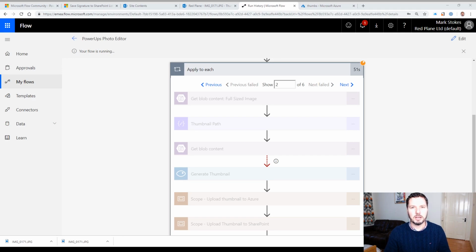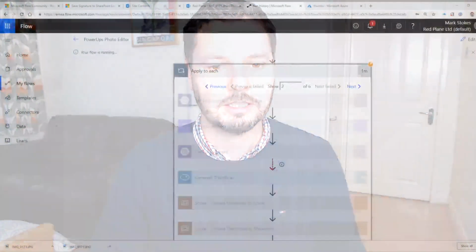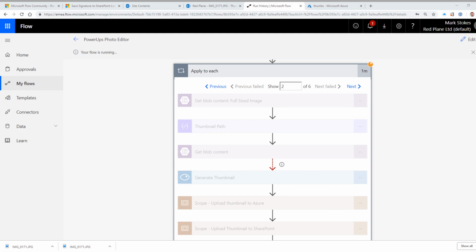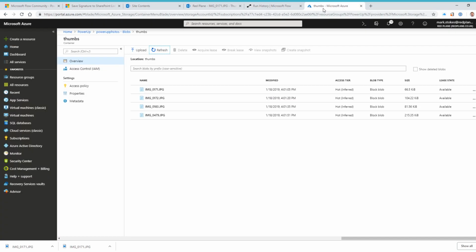I do find the apply to each very slow. This drives me crazy how slow this is. Now, if you're doing one hit at a time, it doesn't really matter. Or if you're doing an overnight process, it really doesn't matter. But when it comes to editing it, that can be really frustrating. I've got a real issue with the apply to each. It's just ridiculously slow, and I don't know why. That's one of the reasons I don't like to run apply to each over all items. I prefer to trigger or filter based on the items that I actually just want to process.